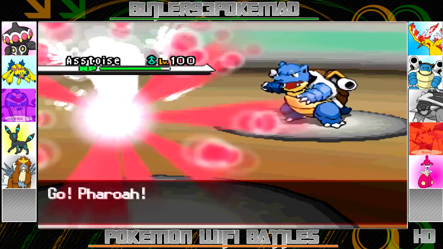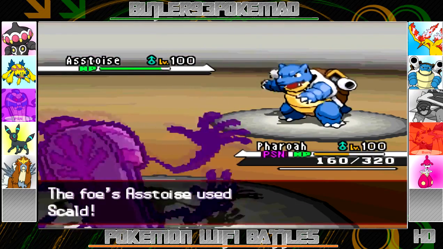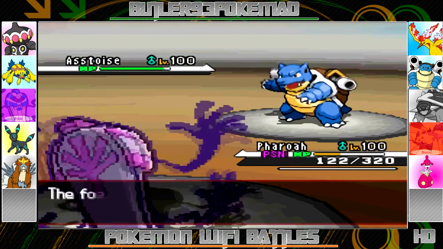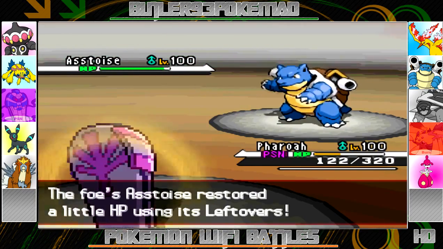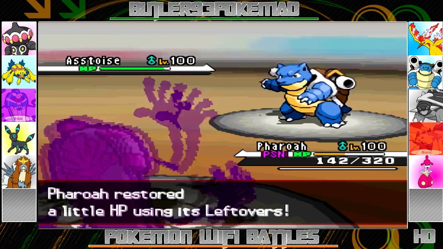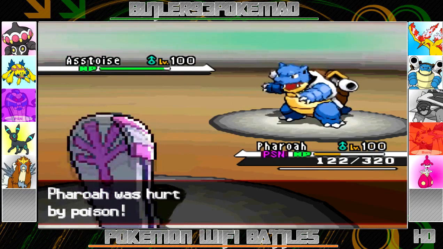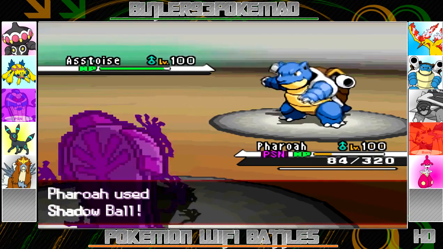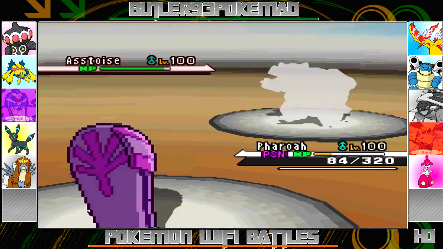I probably could take a hit or two off him, but the only physical move I have to hit him with would be the Extreme Speed, and that wouldn't do a whole lot. So he goes for a Scald, and I think I've got my Light Screen up so it doesn't do very much at all, but on the other side of that I am actually poisoned, so it's a little bit unfortunate. He's just going to spam Scalds because it's the best thing he has to do while he's wearing me down with Toxic.